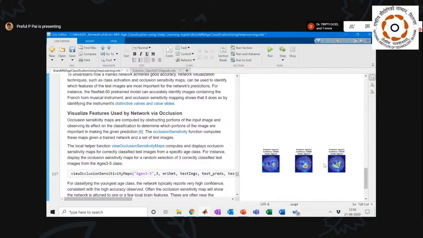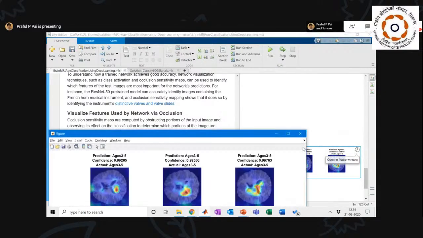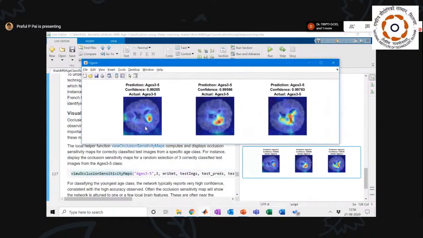that decision. So as you can see in these images over here, if I just pop this out, you'll see that the red regions were the ones where the network primarily focused on. For the ages 3 to 5, it focused on this region, and for later ages, it focused on this. All right. So this is correct with what most neuroscientists will tell you.